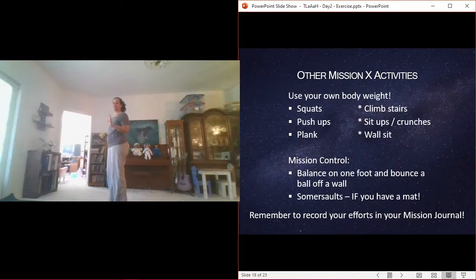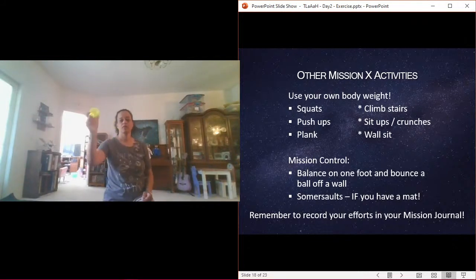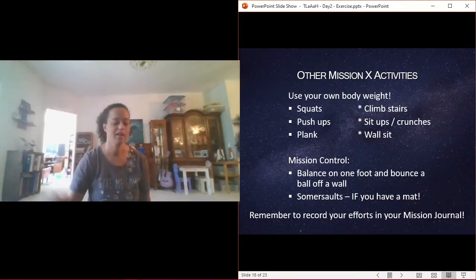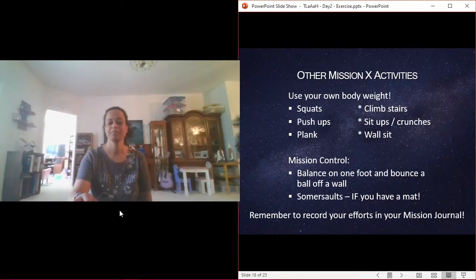And it's not as easy as I'm making it look. Sorry, I actually practiced this to make sure I could do it. So just throw it so it'll come back at you as best you can. And again, do 10 repetitions. So on one foot, throw the ball at the wall 10 times and catch it. Then switch to the other foot 10 times and catch it. And somersaults, which I'm not going to demo for you right now for various reasons of my own health.